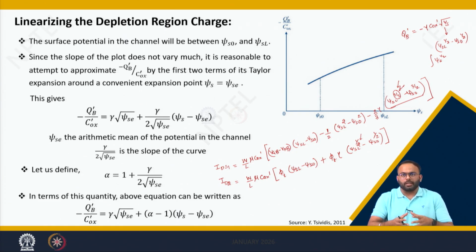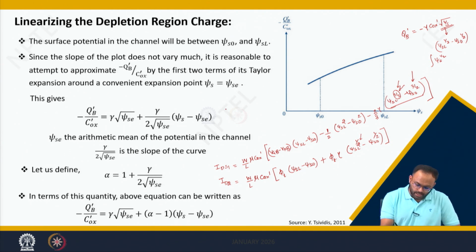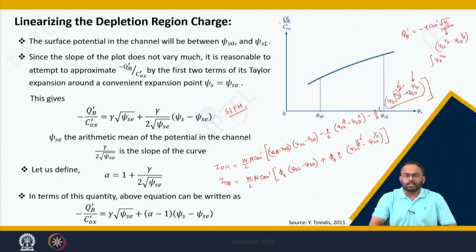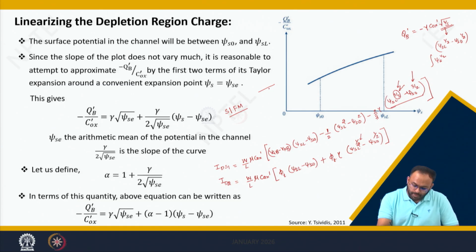So, is there any possibility that we can make a linearization of the square root of psi s that helps to simplify our model? So, in general, in stochastic implicit function method or any Taylor series based sensitivity or variance extraction, we will use some expansion point. Beyond that expansion point, we will linearize our system. So, we will use the same technique to linearize that system.